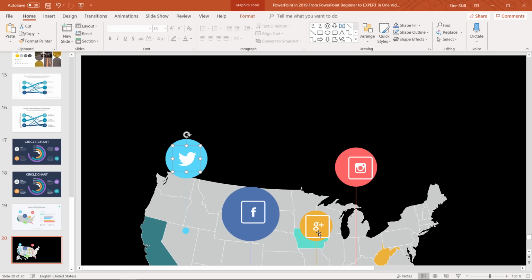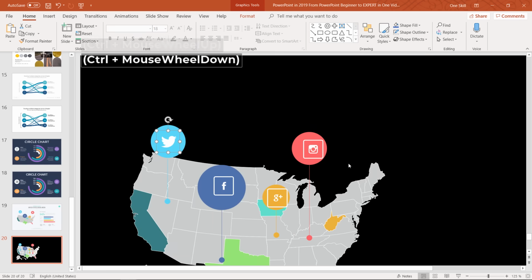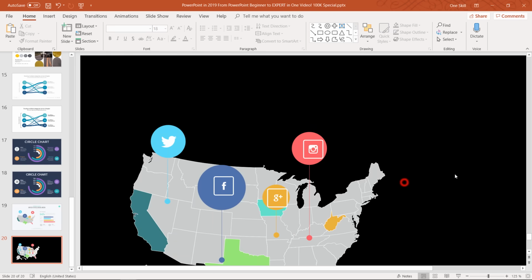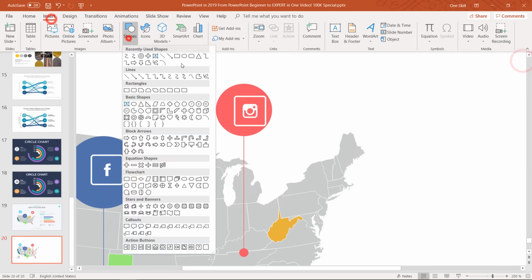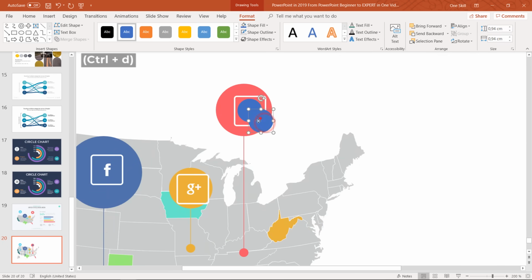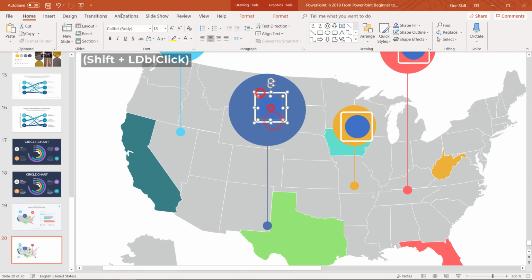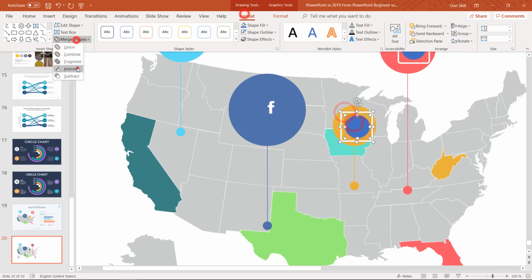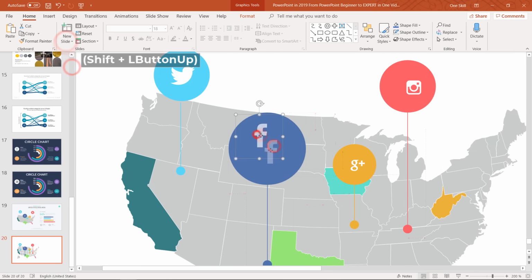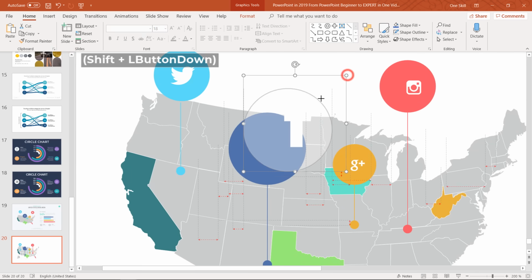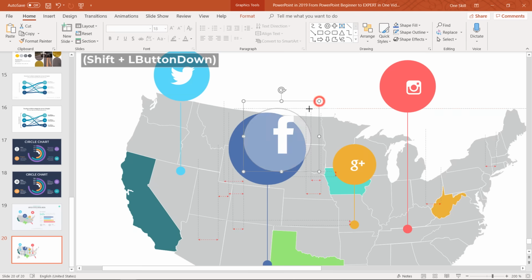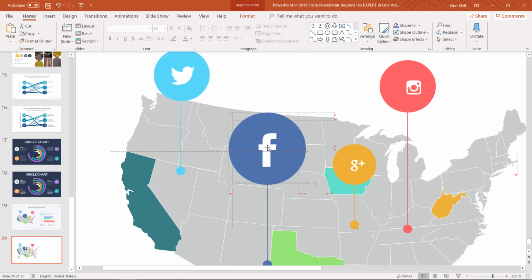So let me quickly do this to the rest of the shapes. Now we can actually set back the slide background to white. And as you can see, icons do not lose their quality when you increase them, so that's really awesome.